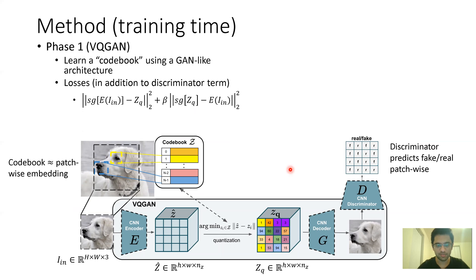I first describe how they train their model, and then we'll talk about testing. They train in two phases. The goal of the first phase is that they want to learn a discrete representation of an image from which they can decode and get an image. Given an image, they first run a simple CNN encoder to get a latent space representation. For each vector in this latent space, so there are h cross w vectors total, each of dimension n sub z, they have a codebook which they compare each vector with, and they replace each vector by the closest vector in the codebook. This codebook is learned - think of it as a set of embeddings.